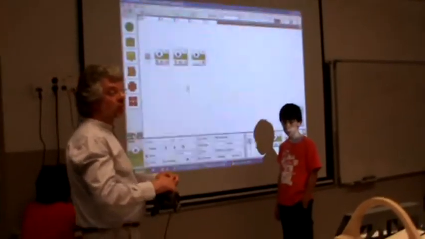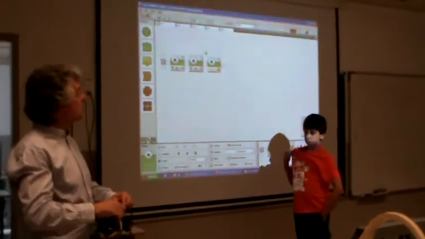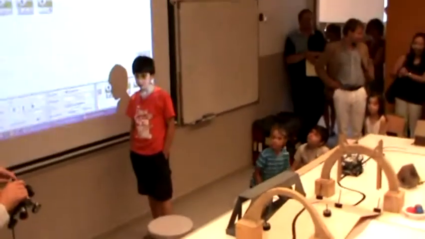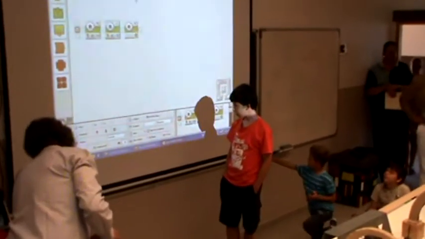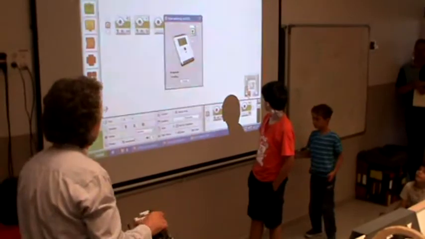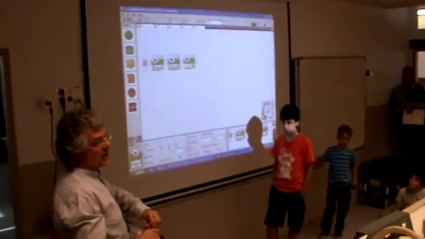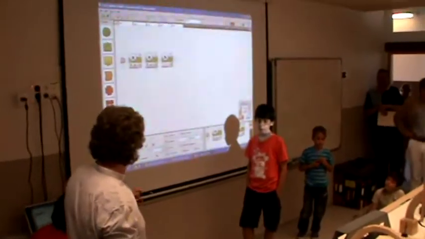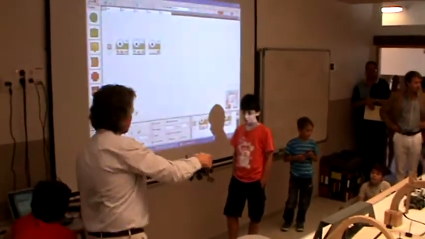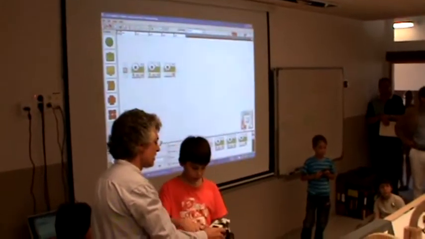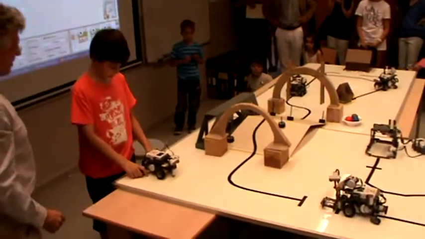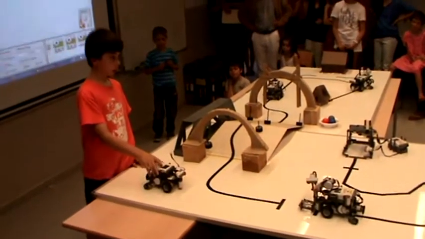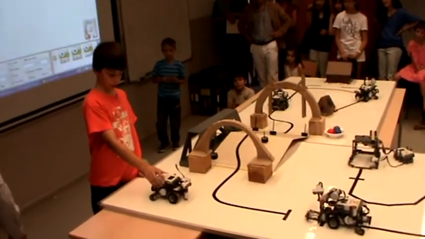I'll just download it. So to download the program. So basically, you write your program on the computer. You connect the computer to the robot and you download it. I was too fast but you press here and you download it. So compiling means translating this graphical code into a code that the robot can understand. So try it. Okay. It goes forward one rotation. Okay. Next step.